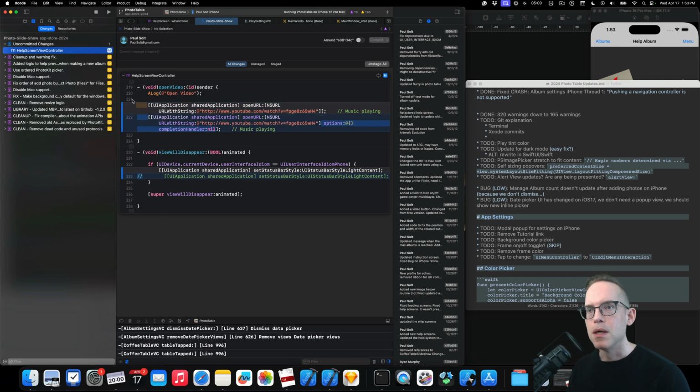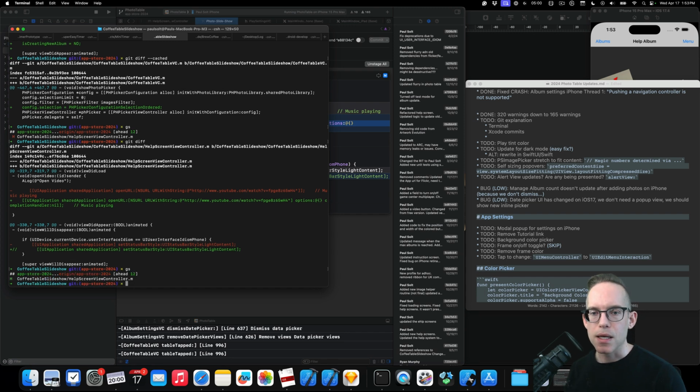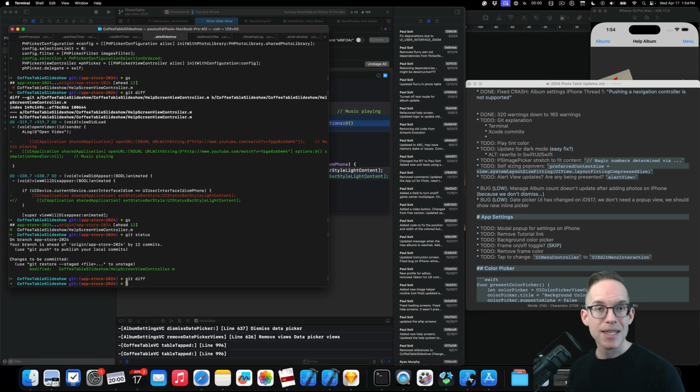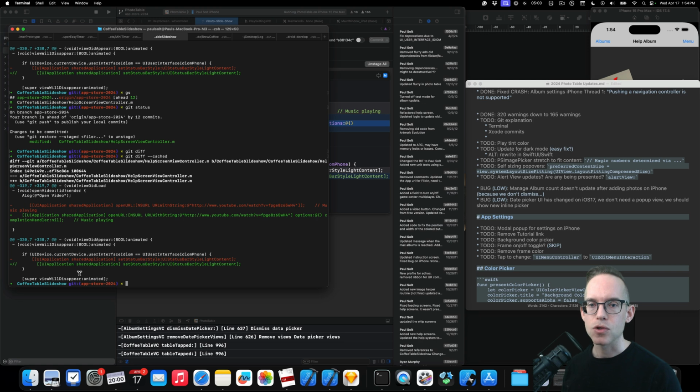Now, if this stuff is staged here, you'll see that it is staged also in your file system. So if I do a git status, I have a shortcut here. Git status will show me what has changed here. GS is going to give me a short version of that. And then git diff will show me what has changed here. Since this is staged, you're not going to see anything on the command line, so you'd have to do git diff --cached. And then this will show you those changes.